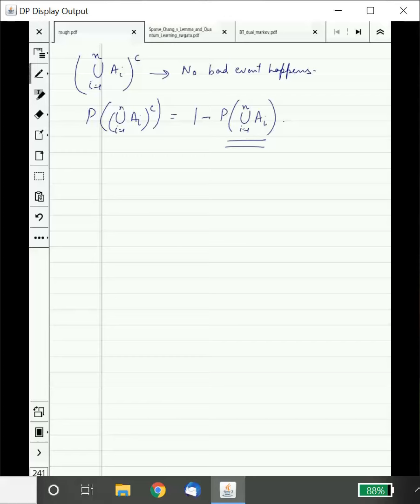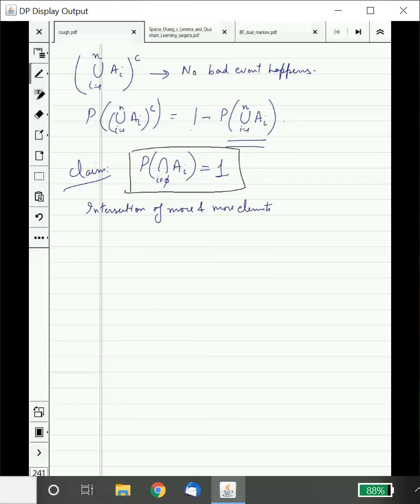Actually, we can think of one as the probability of the intersection over i in the empty set of A_i. This would be my claim. I would say that if I take the intersection over the empty set, then my probability should be 1. The idea is that as we take the intersection of more and more elements, the probability decreases. If I am taking the intersection over the empty set, that means there is no intersection, so the probability should be maximized. So you can assume this as a convention, or you can convince yourself that this is 1.